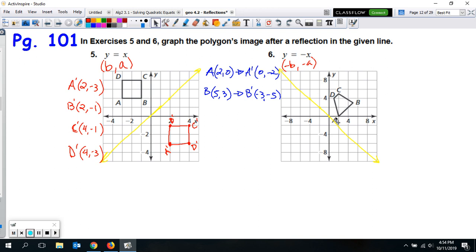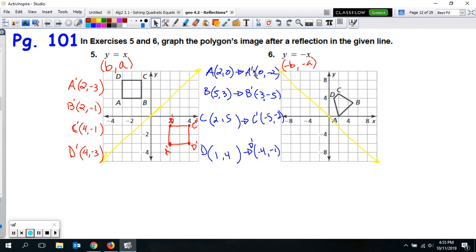And then for C, identifying C is at 2, and then we're going to go up 2, 4, 5. So 2, 5 is our letter C, our vertex at C. So switch places, so 5 is going to go first, but it's going to be -5, 2 is going to go second, but -2. And then for letter D, D is just going to go half a box here, which is 1 unit. So 1 unit here, and then 2, 4. So it's 1, 4 for D. And then if we switch places and make them both negative, -4 will be first, +1 will be second.